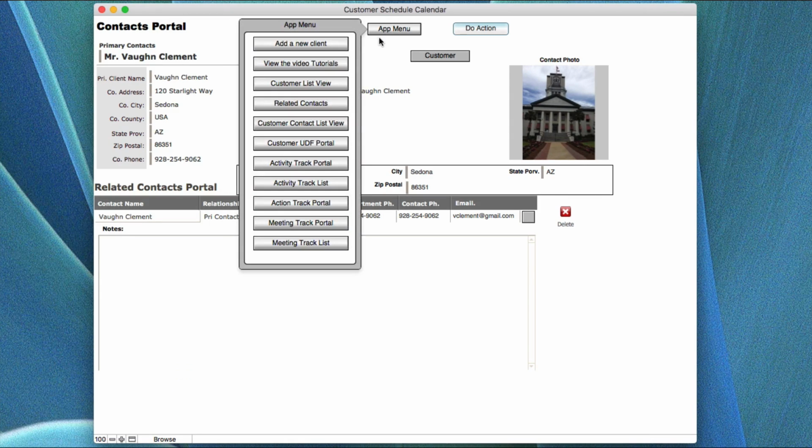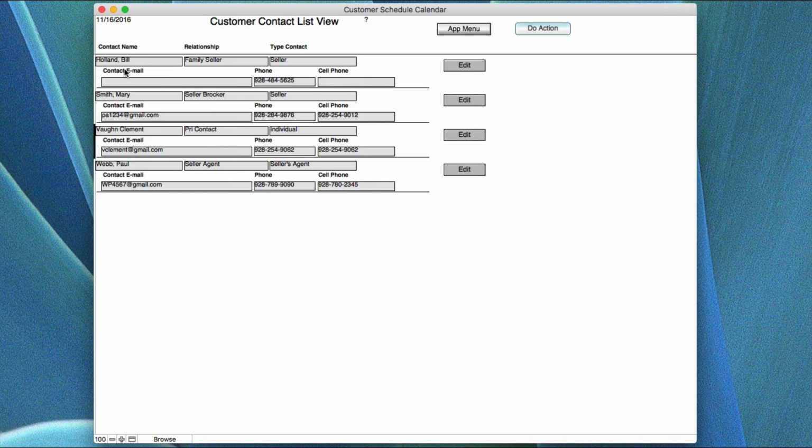Okay, let's go to the next screen. The next screen is the customer contacts list that we just talked about. And you can see these are related contacts for the list view for the related contacts. And now you can search and find that you do have the primary contact in there as well, and then other people that you want to use. Now, the person that we did the demonstration for this was a broker in a real estate office. So a lot of the things you're going to see in there are related to like a sales agent or a broker, for example. Okay, let's go ahead and go to the next screen.